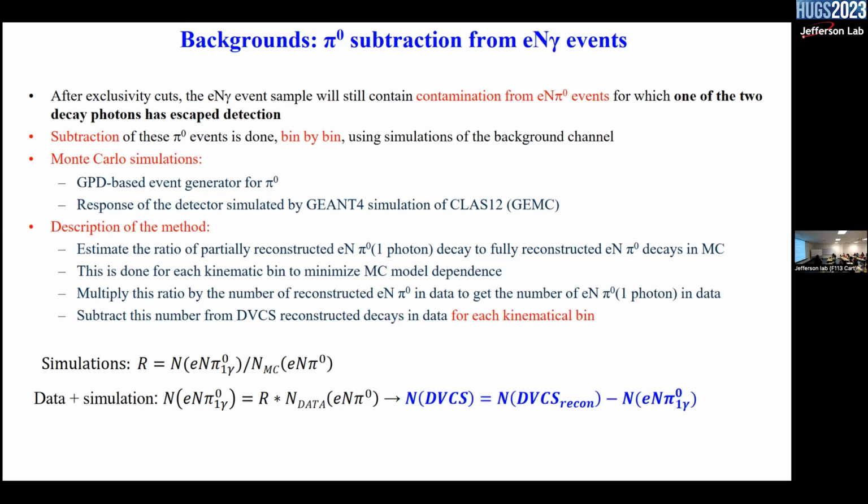So you are analyzing DVCS, but you also need an event generator for pi zero, which is another channel. So you need 2 event generators, one for your DVCS analysis, one for pi zero. And then you need to do a full analysis of pi zero in the data to get this quantity here. So whenever you do a DVCS analysis, you actually do 2 analyses, because you also have to do the exclusive pi zero one.